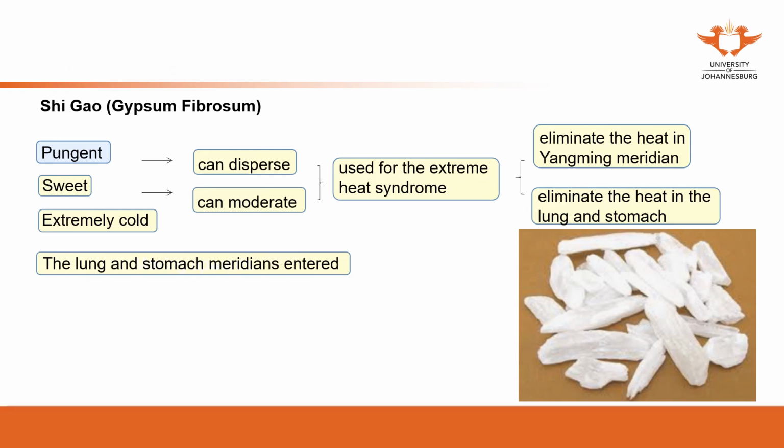The first herb, Shigao, Gypsum. Gypsum is a kind of mineral product, pungent, sweet, and extremely cold. It is also bitter. The one bitter we didn't write down here. You can refer to the textbook. Pungent can disperse, sweet can moderate. It can be used for extreme heat syndrome. Eliminate the heat in Yangming meridian. Eliminate heat in the lung and stomach, because it is a lung and stomach meridian entered.